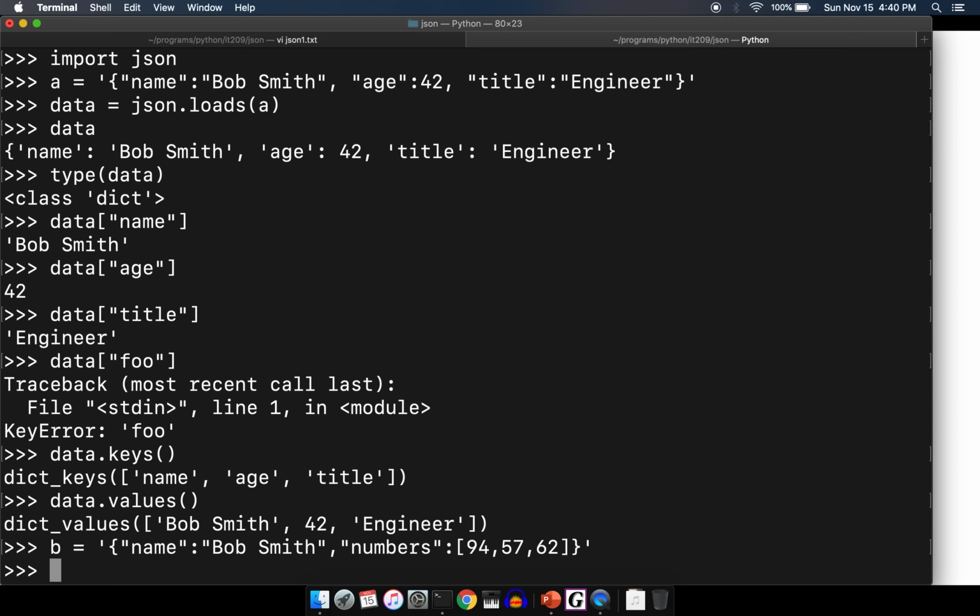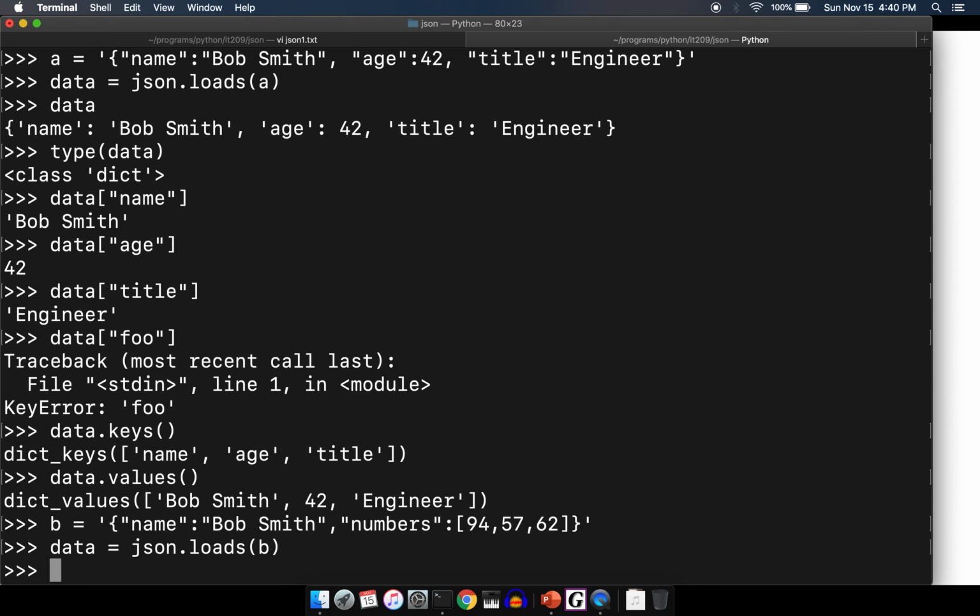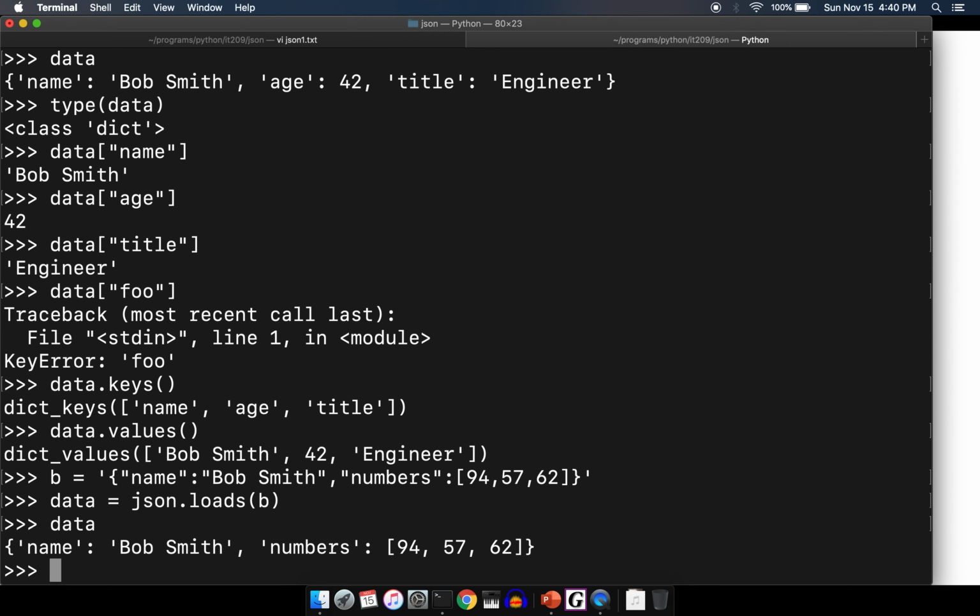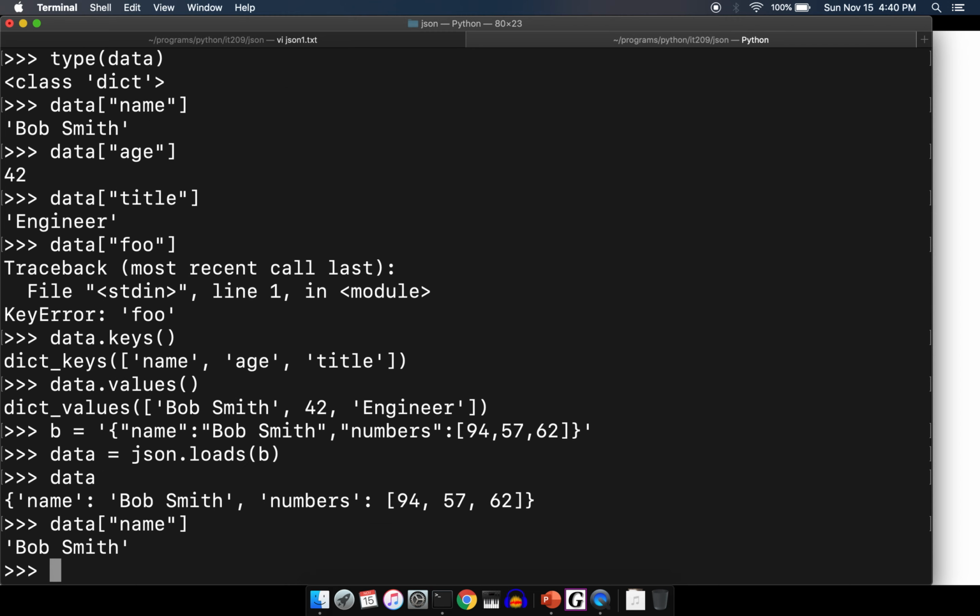Again, I do data equals json.loads(b). Now what happens if I do data['name']? Again, Bob Smith, no surprise there.